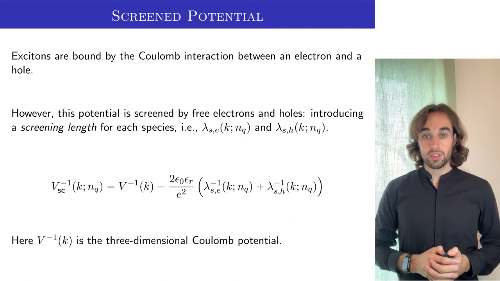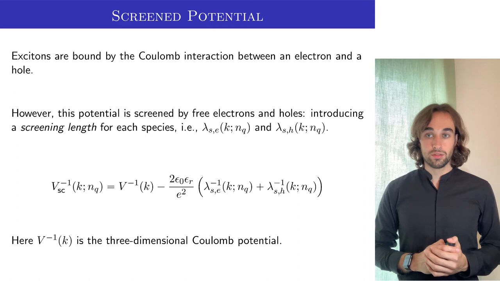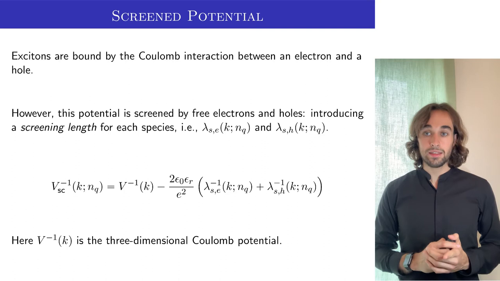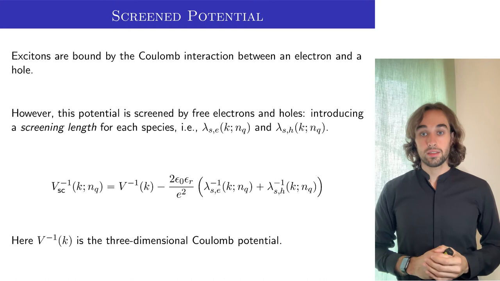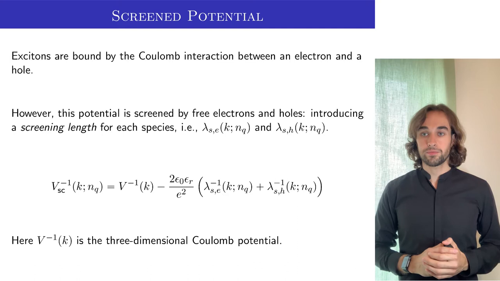Here you can see that the screened potential that describes the electron-hole interaction is in part the bare three-dimensional Coulomb potential and then it has the extra contribution from the screening length. Note that the screening length depends on the momentum of the electron-hole interaction and the density of free charges in the background. Using this screened potential, we can then solve in the extraordinary equation for the bound state that corresponds to the exciton and therefore determine the binding energy.